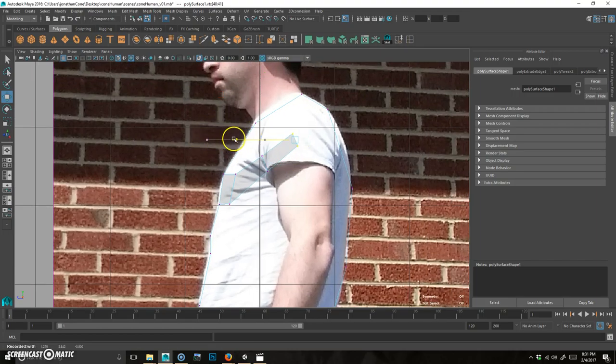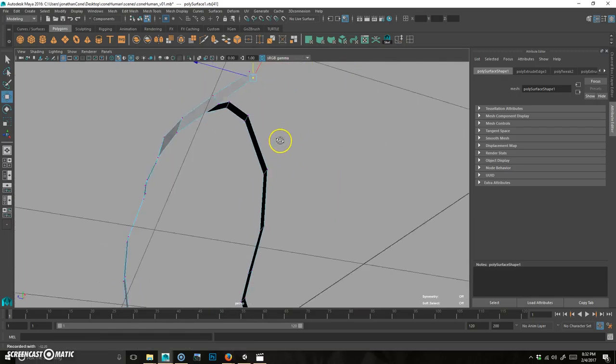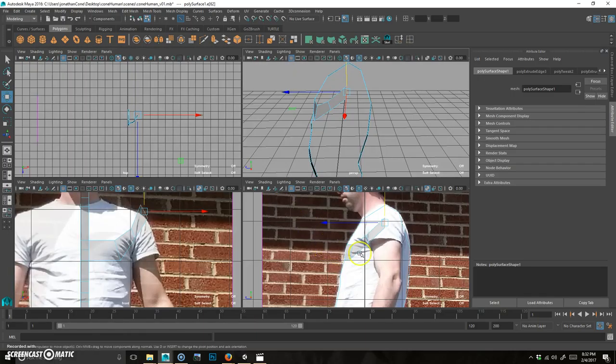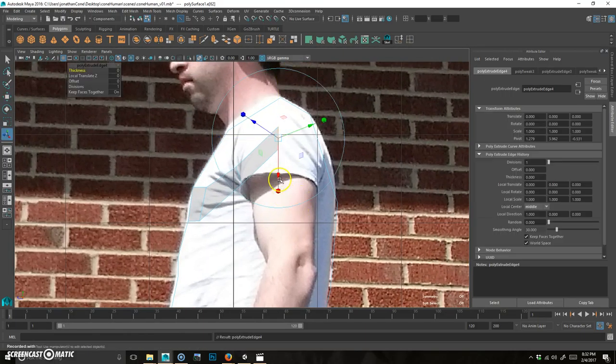So I'm going to take this and put it roughly right in the middle of where I think this would be. So we'll just flatten it. Oops, I apparently grabbed something extra there. Boom, and I'll make this a little bit wider. I'll take this one and pull this up a little bit higher. Pull these both up a touch. You gotta try and find a happy medium because it's not gonna be perfect. So I'll grab this edge and I'm gonna hit Control E again, W, take this, pull this over. I'm gonna try and put it at where the base of this would go.